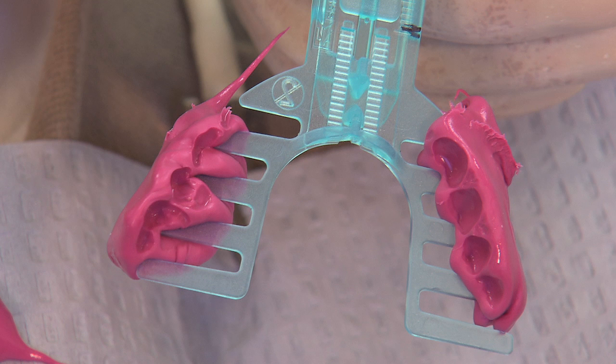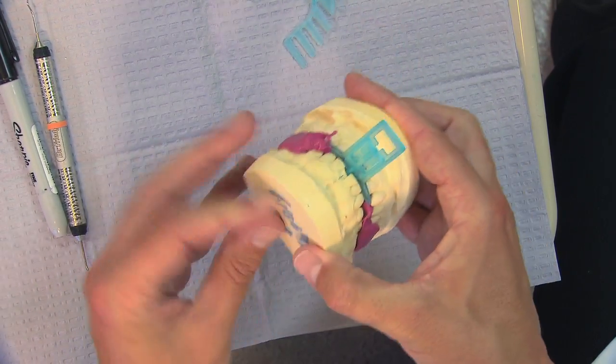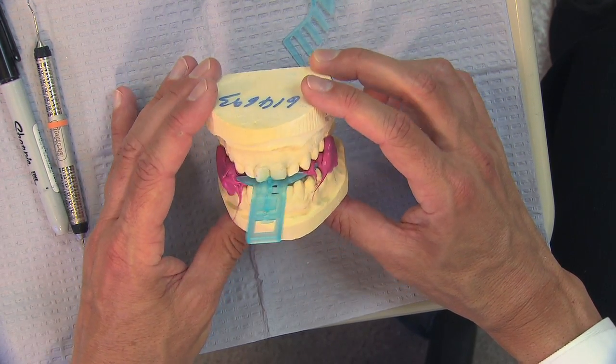And you can see we've got the buccal surfaces clearly represented on the teeth and some of the occlusal surfaces as well. So again, as we saw, the lab's going to take the upper and lower model, put them into this bite, and that's going to be the initial position for the appliance.